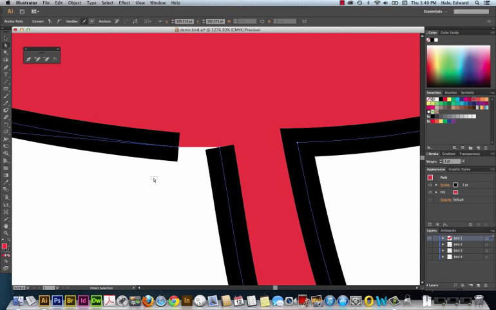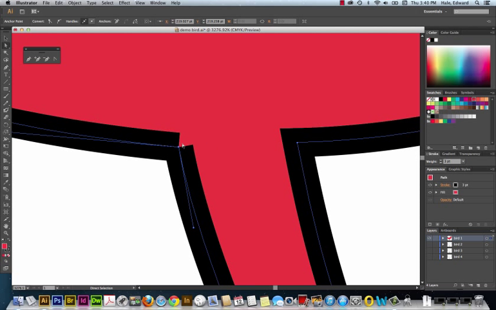I could draw a little marquee. So notice I'm starting where there's nothing and I'm drawing a little marquee and I'm getting just the two endpoints in. I could draw a little marquee and I could hit Command J, but it's going to draw a straight line between those two, and I don't want a straight line. I want those two to be on top of each other. So I have two options. I could grab one of them and drag it on top of the other one, and Smart Guides will snap them on top of each other.